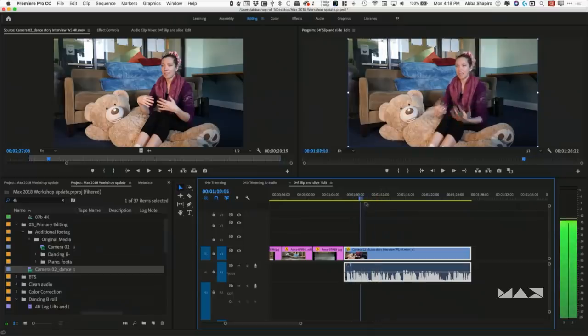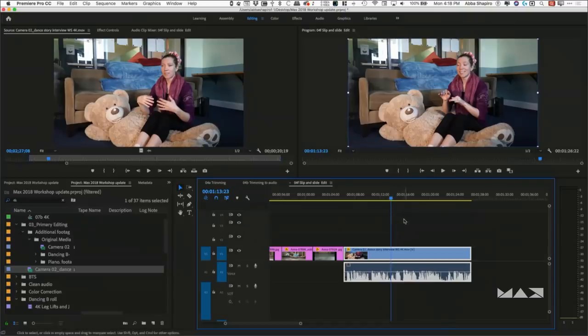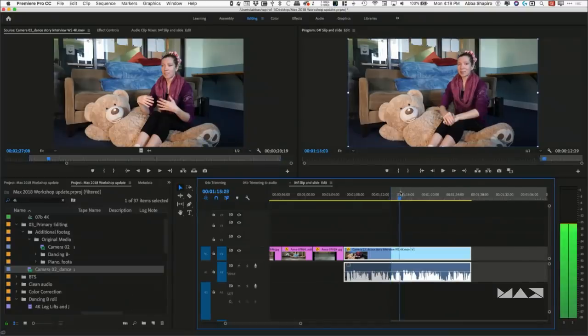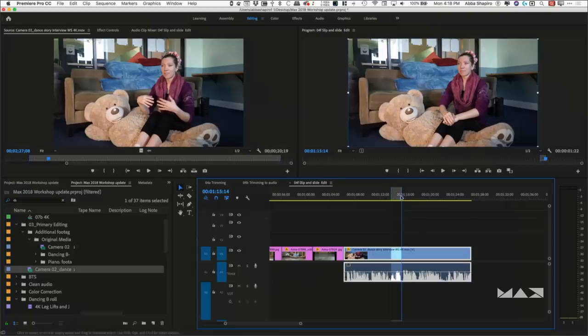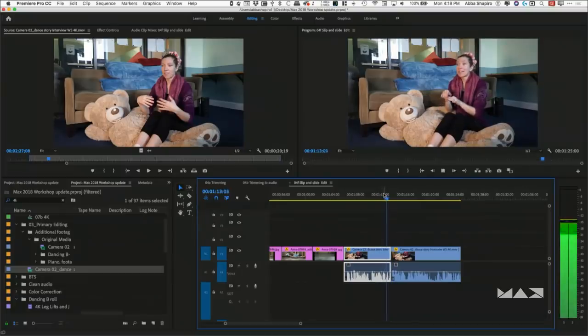So I can go ahead and I have this, and guess what? I want to cut to a close-up. Or I want to cut something out, and I don't want it to be a jump cut. Maybe I need to cut out this section, okay? Let's do something we've already learned. I and O. I need that out, okay? She says something that I didn't need to hear. I'm going to go ahead and do an extract edit. That is our apostrophe key, okay? I've just made a cut. That's great, but look, it's a jump cut.